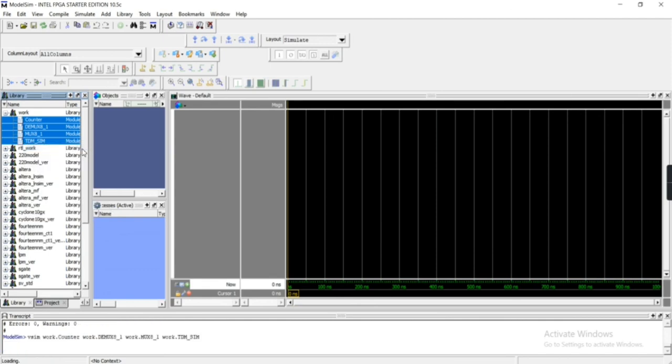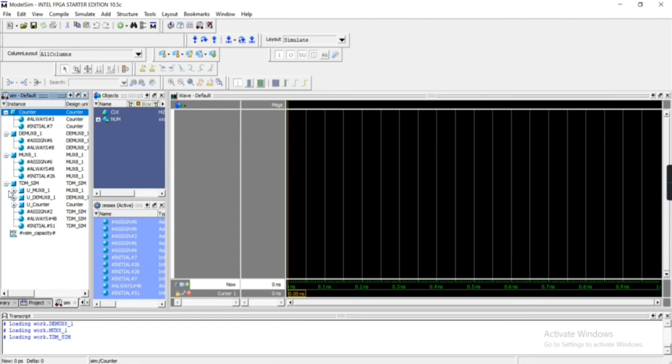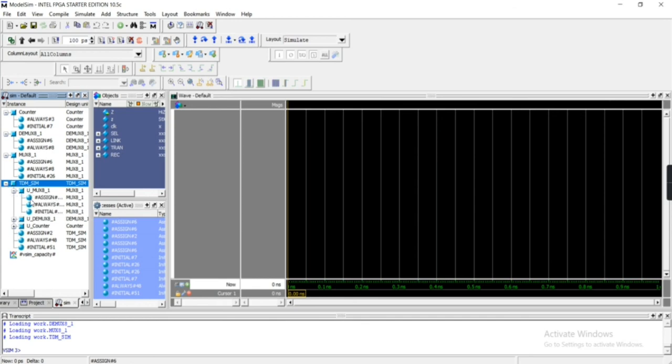So click simulate, add. We need the selector, the link, the transmitted, the received, and the clock.